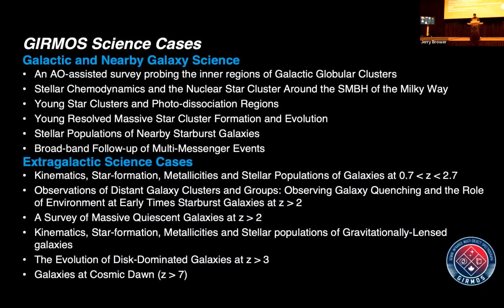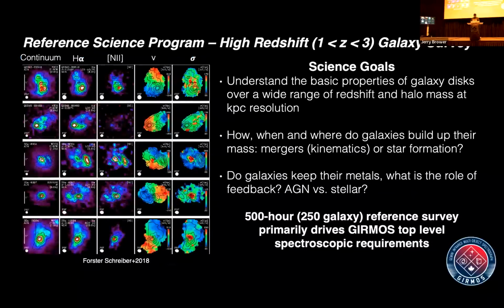And there are basically three specific science cases. One of the big ones, which I alluded to earlier, is doing a high redshift galaxy survey out to redshift 3 in depth in order to complement the local integral field galaxy surveys that are being done and fill in the gap of galaxy evolution from high redshift to low redshift. Now, some of this work has already been done, and I'll show you in a second. The goal here is to really amass a large sample in order to be able to look at all of the different axes of galaxy properties and how they impact the evolution.